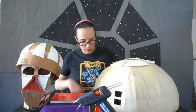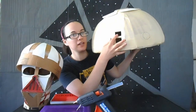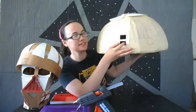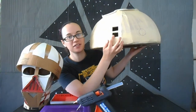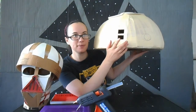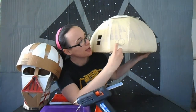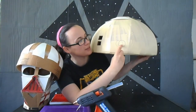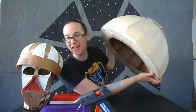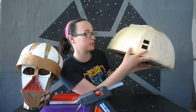As far as R2 goes, as you can see, I have cut out a couple of holes for the logic display. I'm not sure why I did that — maybe I was just planning ahead — but I think I'm going to stick a little tiny box in there just for future proofing, so if I decide to make it light up later, I can. And then I need to cut out the holes for the mood indicator, both front and back. Thankfully, my dad has got all kinds of different drill bits, so that ought to be a really quick thing.